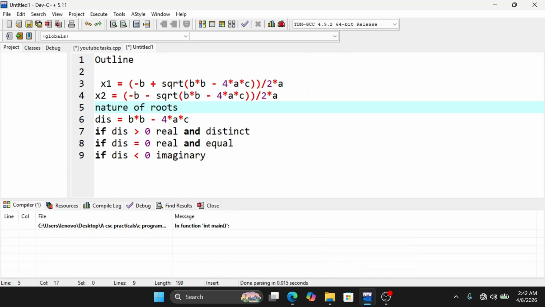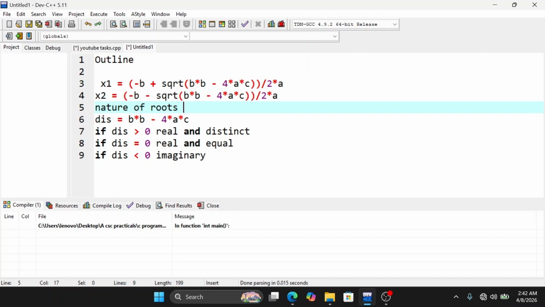Let's implement this draft into a real program. But before we do that, I'd like to point out a few things. First, notice that I've used something new today, the sqrt function. Sqrt simply stands for square root, and square root is not defined in the stdio header file. So we're going to be needing another header file that has this function, and that header file is the math.h header file.